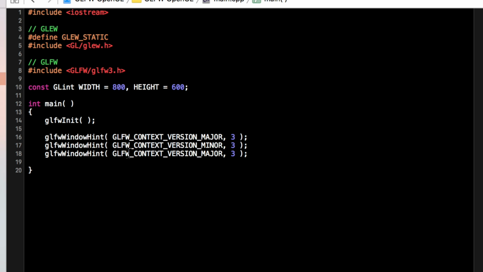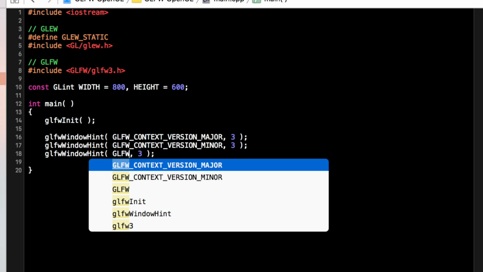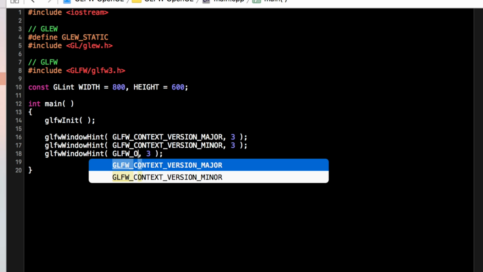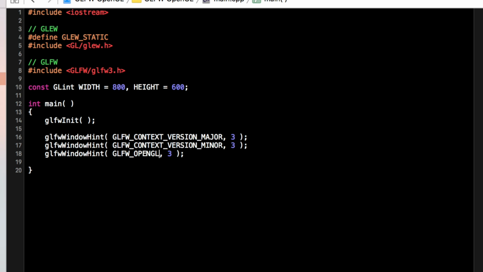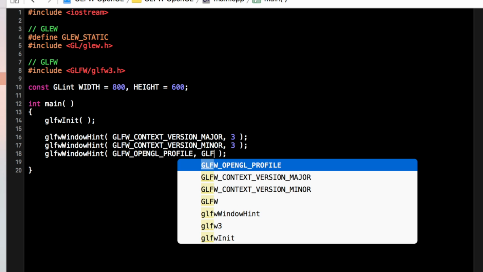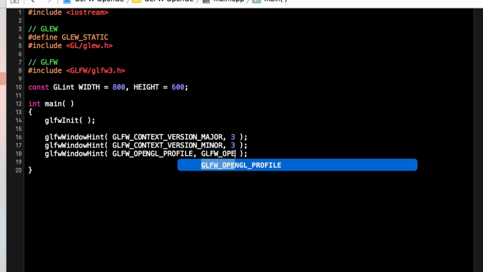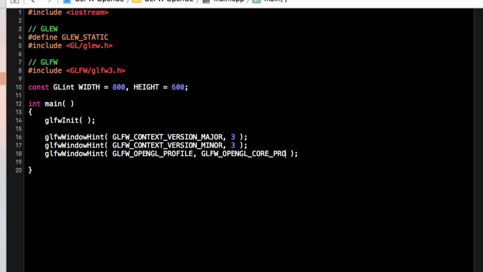Next, we're just going to copy and paste it again, and we're going to get rid of this. We're going to put GLFW_OPENGL_PROFILE, comma, which we already had. I'm going to put GLFW_OPENGL_CORE_PROFILE. We're going to have the core profile here so we can use all that good stuff.